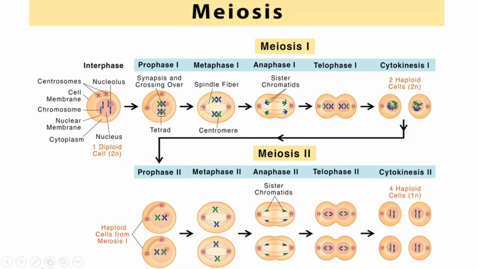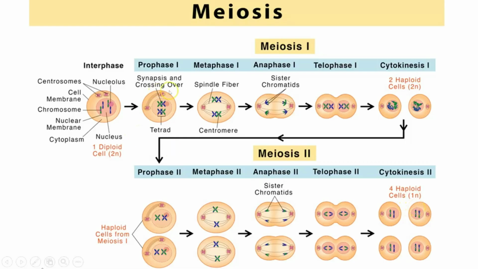Okay, so what is happening? Here in meiosis 1, what happens? In prophase, the chromosomes get condensed in the center of the cell, but here something happens. Then the other procedures are the same. In metaphase, they get arranged. In anaphase, they are separated to both ends, and in telophase the parent cell is divided into two equal daughter cells. Again the two haploid daughter cells undergo meiosis, doing the same thing: prophase, metaphase, anaphase, telophase, and again it forms 4 haploid cells.